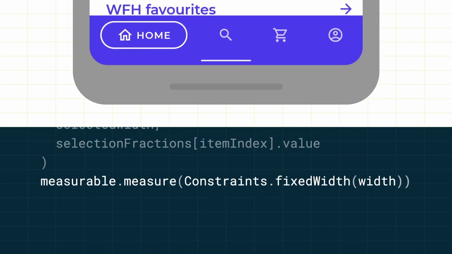Achieving this kind of effect with the view system was prohibitively expensive and likely to be unperformant. Compose's design makes it not only easy to implement the exact layout that you want, but even to animate changes to it. Speaking of animation, this is another area that we found Compose greatly simplified.